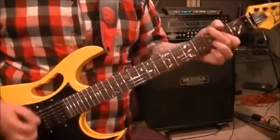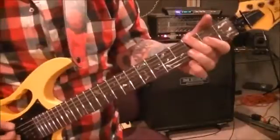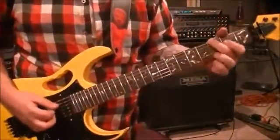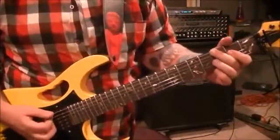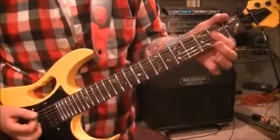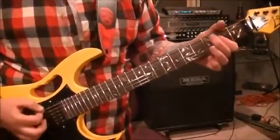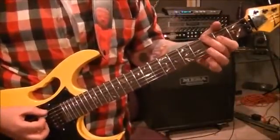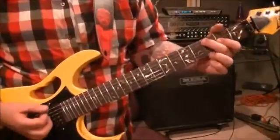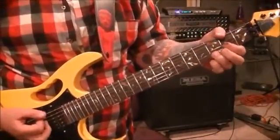Then it goes, and that's 3E, half step bend, then open A, second fret D and G barred, hit strings 5, 4, and 3 twice. Then back to the third fret low E, half step bend, and then 2G, 3B, hit strings 5 through 2.